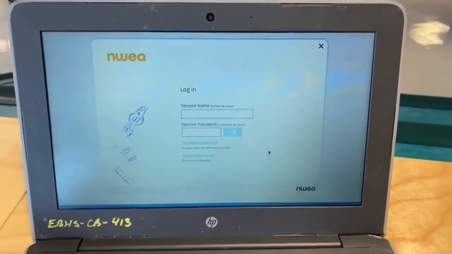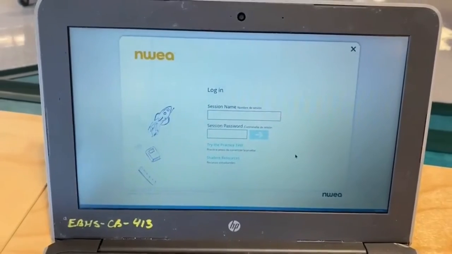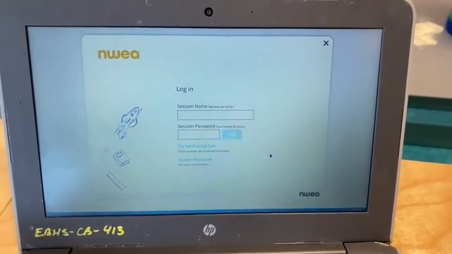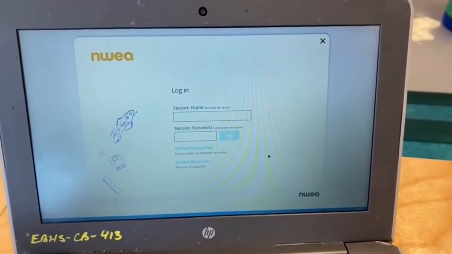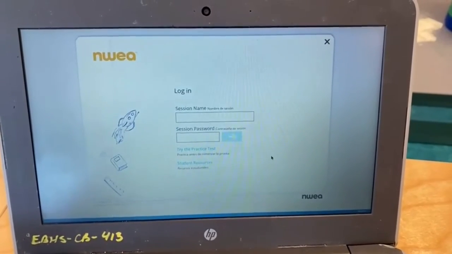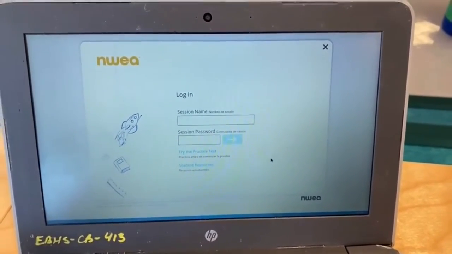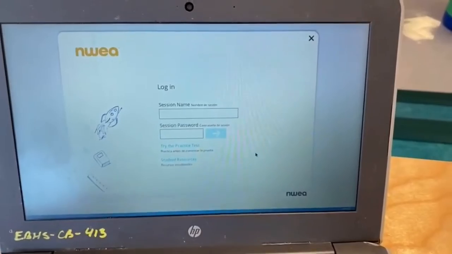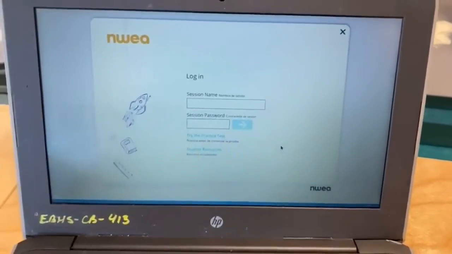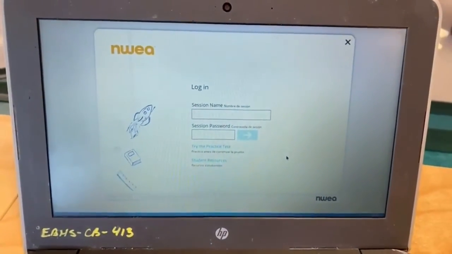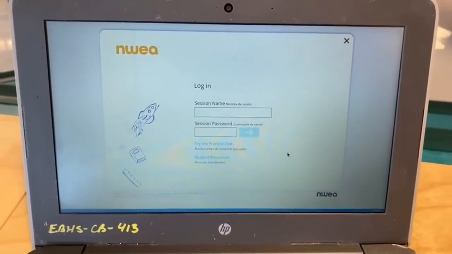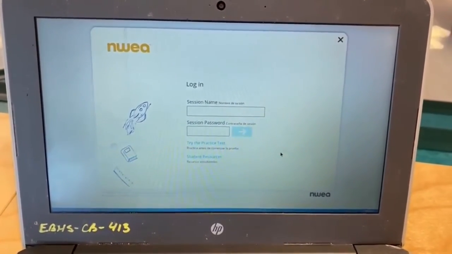When the students get to the end of the test, it's very important that they click all of the blue arrows that exist, especially in the K-2 test. There's a little puppy that comes on the screen. There's a blue arrow in the bottom corner, and then another blue arrow. So they have to click till there's no more blue arrows, or their test won't show up as completed, and you'll have to go in manually to all of their tests and click those arrows.